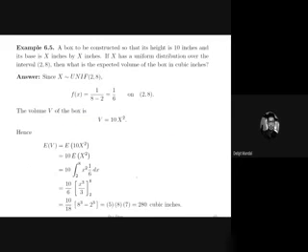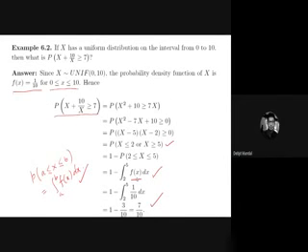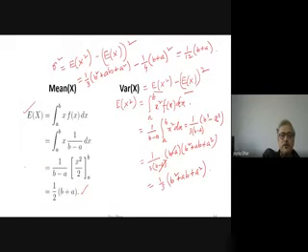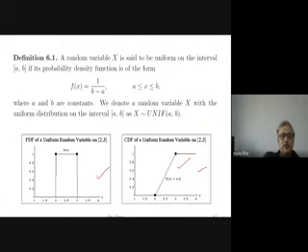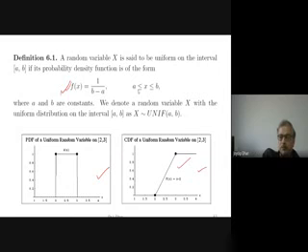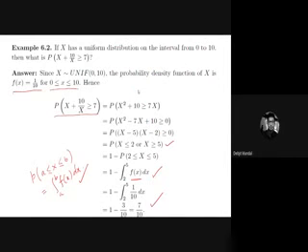is a uniform distribution between 0 to 10. Sir, how is it coming 1 by 10? This is because, just before, we discussed what a uniform distribution is. If it is a uniform probability function between A to B, then fx will be 1 by b minus a. Yeah, 5 minus 2 will be 3, right? The interval was 2 to 5, so 5 minus 2, it will be 1 by 3, right?